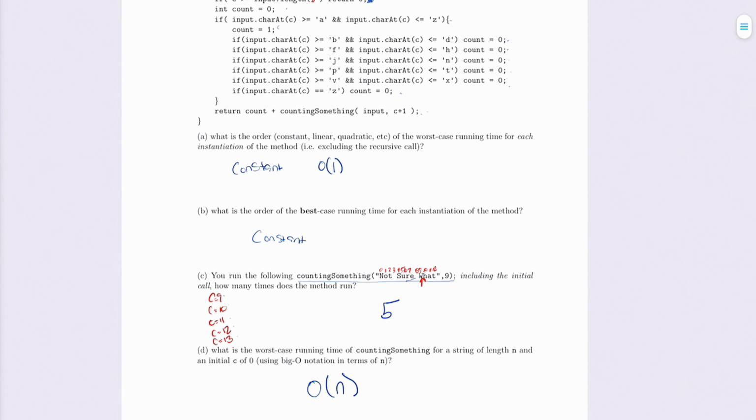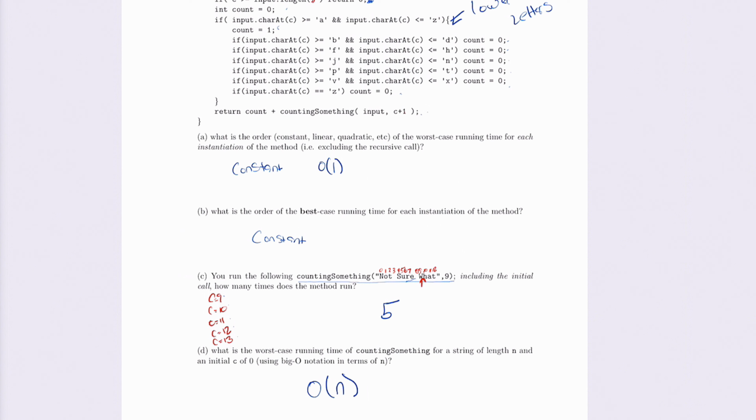And then the bonus question here is, what's the method counting? Well, in order for count to even be 1, this if statement says that the value of the character has to be greater than lowercase a and less than lowercase z. So this is lowercase letters.